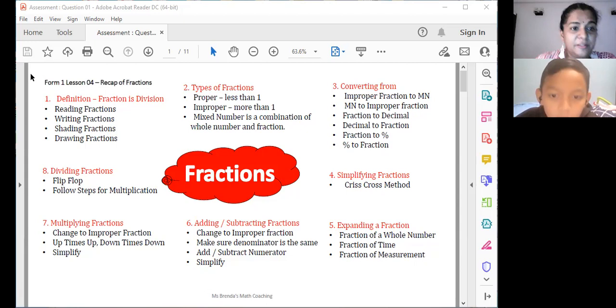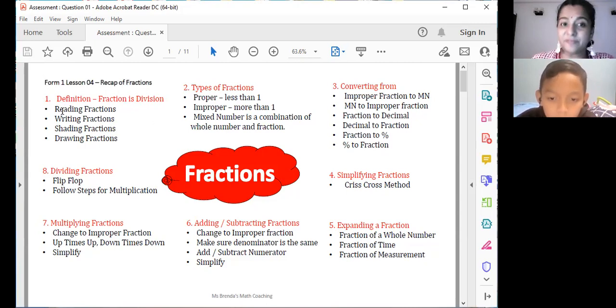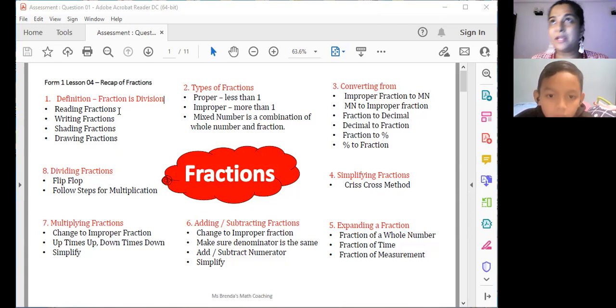All right. The first and foremost, most important thing: let me ask you a question. What is a fraction? The biggest bonus question of all. What is a fraction? Chat, please. A division. Correct. A fraction is a division. You all must know that a fraction is a division. Well done. So when I say 2 divided by 3, literally it's 2 over 3.